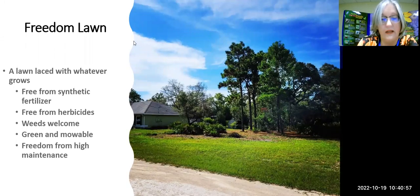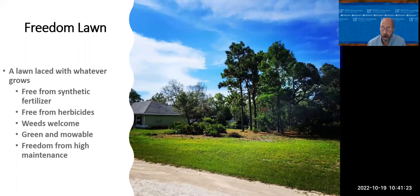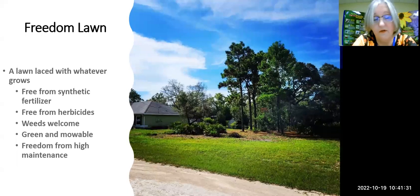We bought the lot next door, and my husband cleared the front of the lot. This was in August. We never put any grass seed down. We never put any sod down. We did nothing except he exposed some sunlight there. That looks pretty grassy, doesn't it, to you, Dr. Lester? That looks fine. The key is to have basically the bare dirt covered. And it covered itself. Some type of grassy material covered itself there.